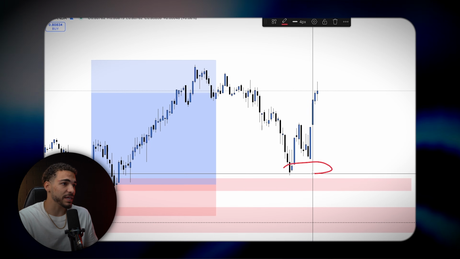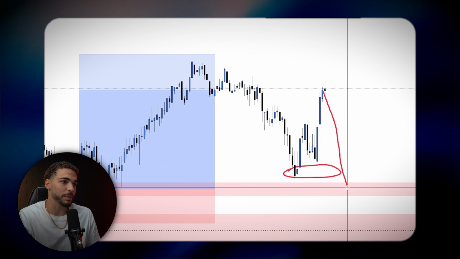But that could just be used as a level of liquidity that price wants to sweep later on to then continue to go long. And that's why it's really important to make sure that you guys do this right at the market open on Sunday. So that way you guys can make sure that you're on top of these setups and really just be there when you need to be.